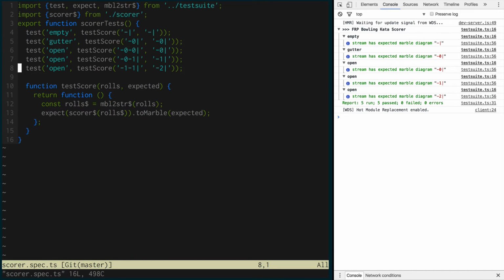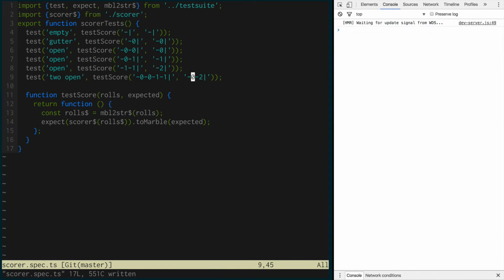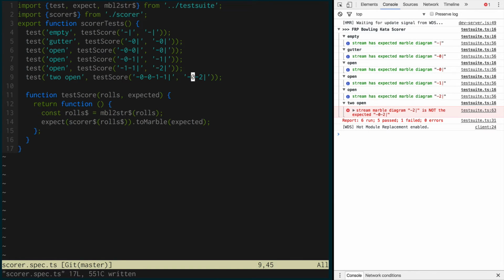Okay, so it's time for yet another test. Well, you know, we've actually solved it. We're doing open scores, but that's not going to work all the time. What happens if there are 2 open frames? Well, it's going to add them all up and give a single number, which is 2 in this case.